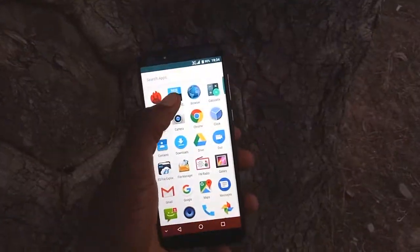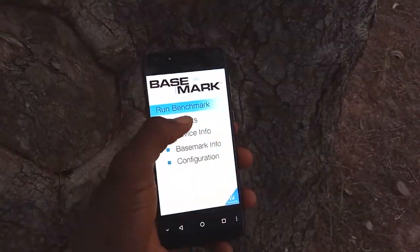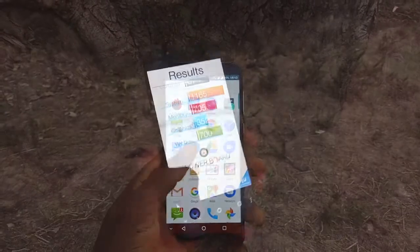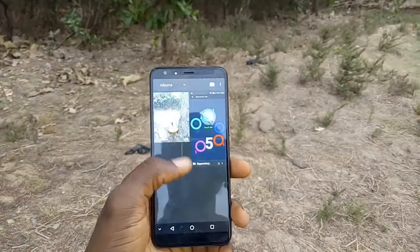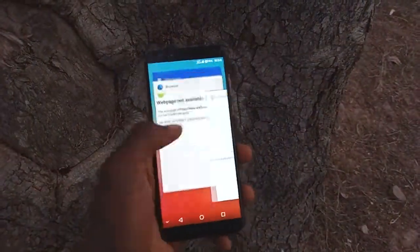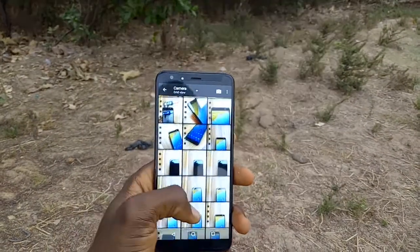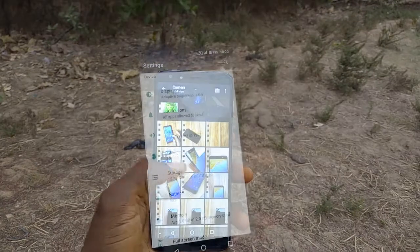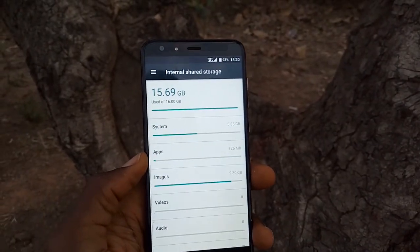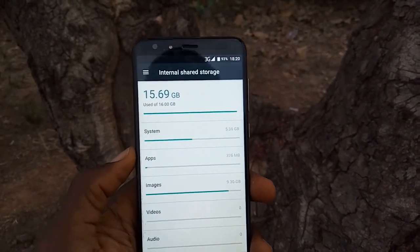Combining the processor and stock Android 7.0 on the Mix2 helps the device stay fluid most of the time. App loading was stable, memory management was great, and the 2GB of RAM provided smooth multitasking between 3 to 5 apps. Screen splitting from Android 7.0 is also in place. However, out of the 16GB internal storage, almost 6GB was already used out of the box, and the smartphone was complaining of low storage before finishing my tests — so plan on getting an external SD card.